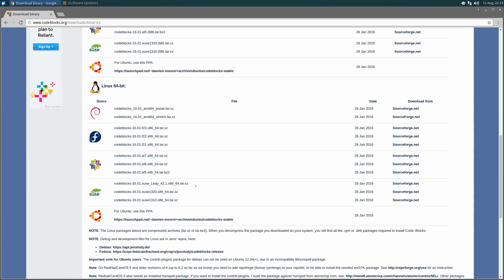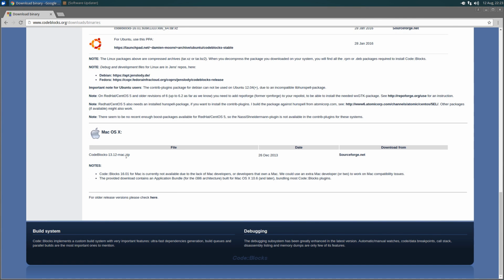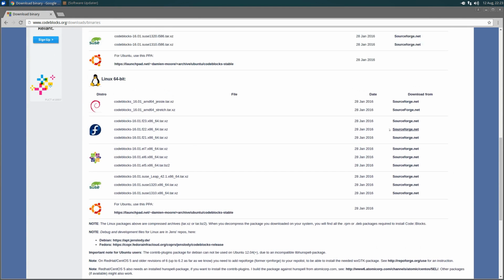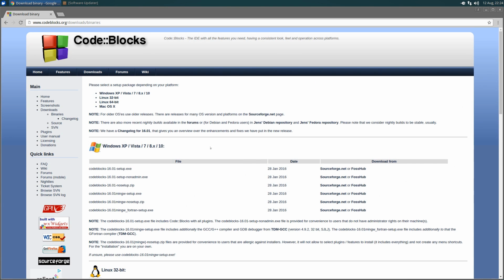I'm on an Ubuntu-based distro, and I use this PPA here. And if you're on Mac OS X, just install this here. Use the SourceForge download links. I feel those are the best download links. I prefer SourceForge, but personal preference, just use SourceForge.